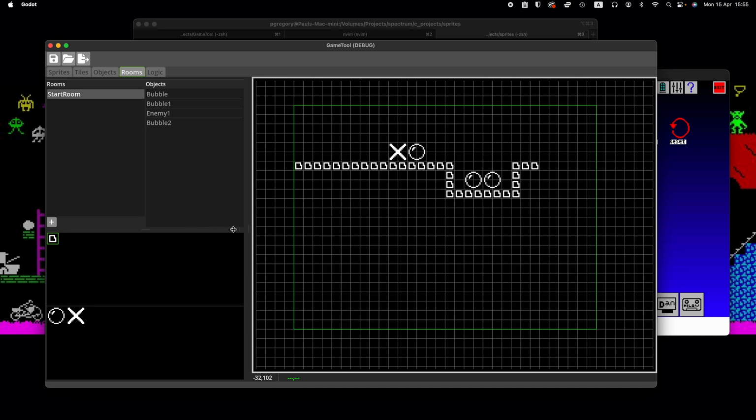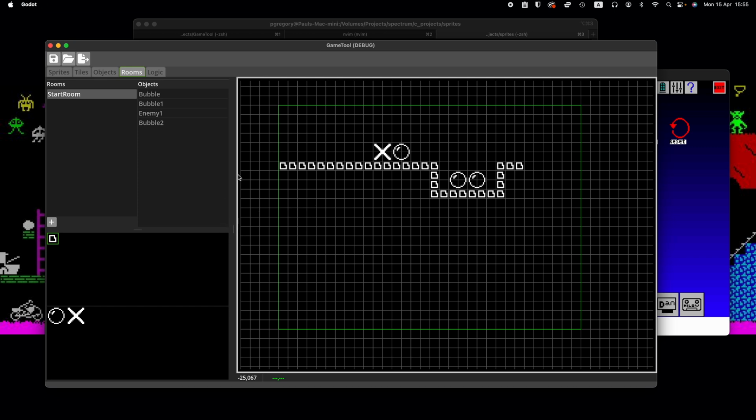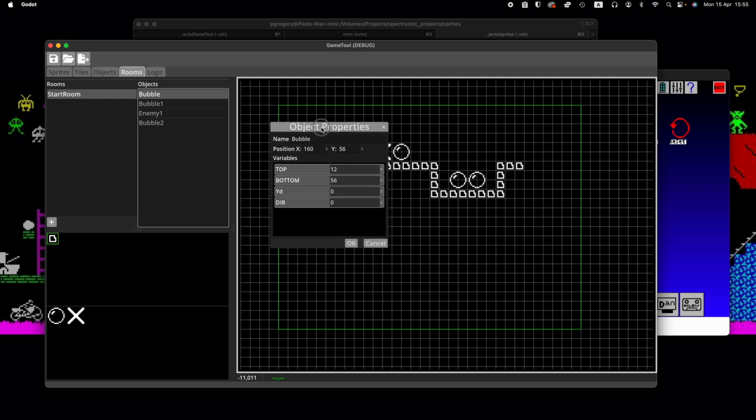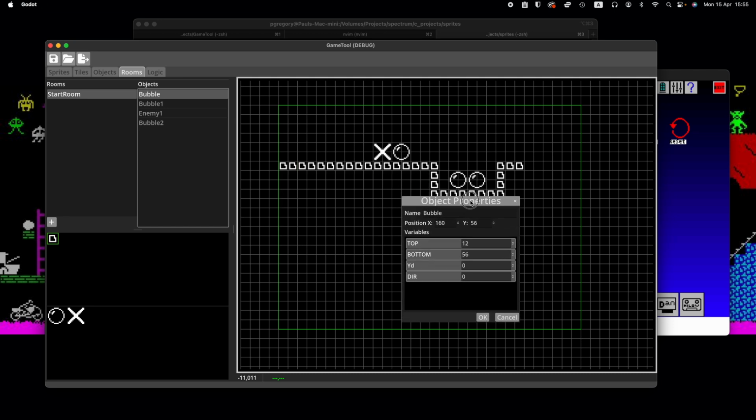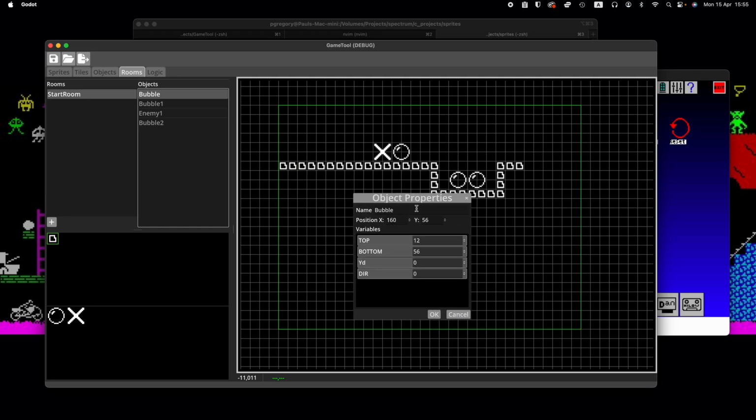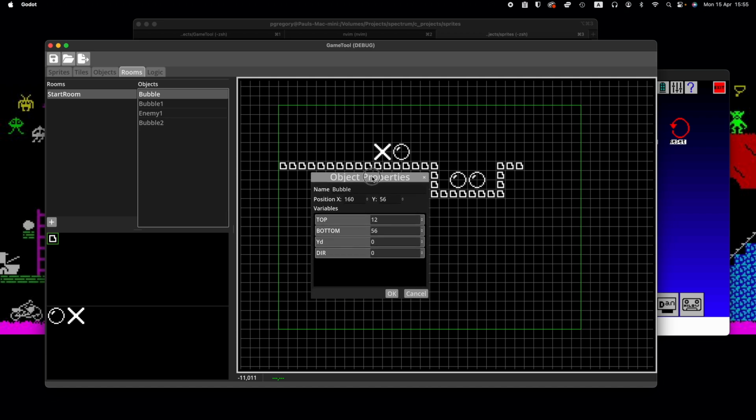To keep this a little bit cleaner, I've moved things like changing names and other parameters away from this interface so it didn't get too cluttered. So now for editing properties of an object reference or the room itself, you double click and it brings up this dialog. So we can see in here we've got the position. Each object in a room has an initial position, which can be used. It has to be coded, but it can be used at the moment to place it initially as you enter the room. That has a name which you can edit, and then this is a list of the variables that show up in the object definition.